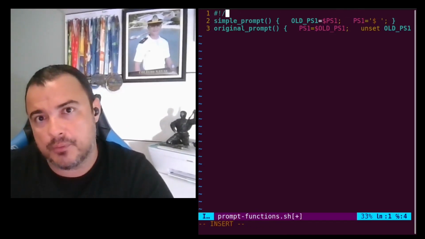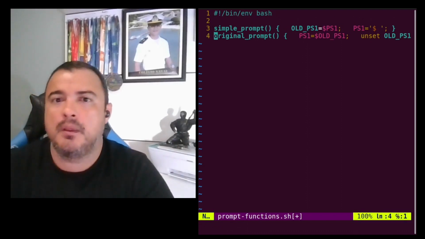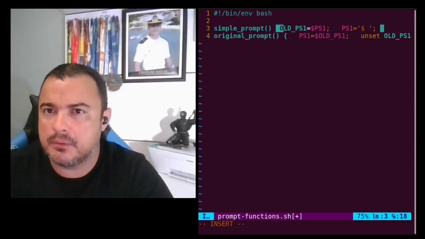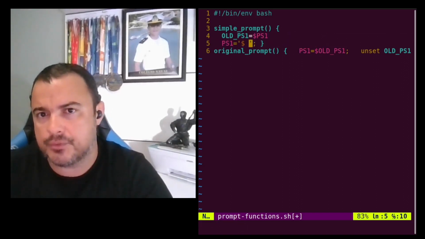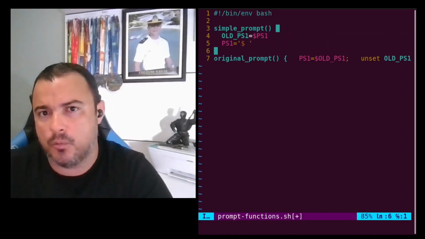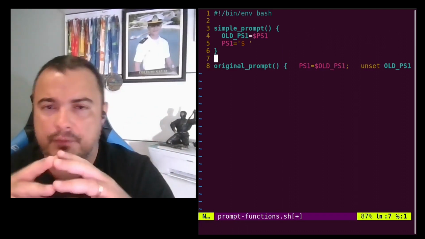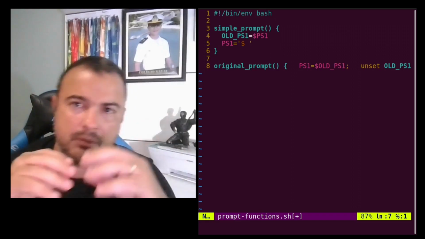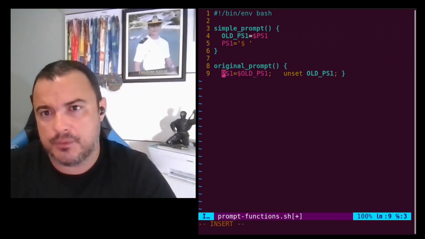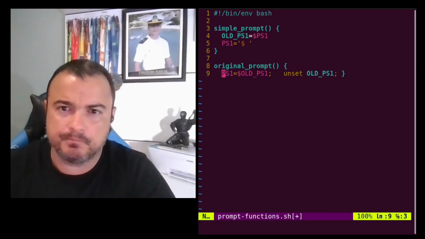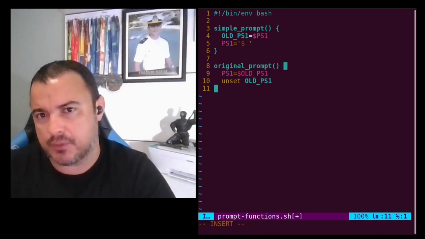I will start the code here and format the code in a better way, in the form that we wrote it in the past. So I am removing the semicolons because it's not necessary right now.